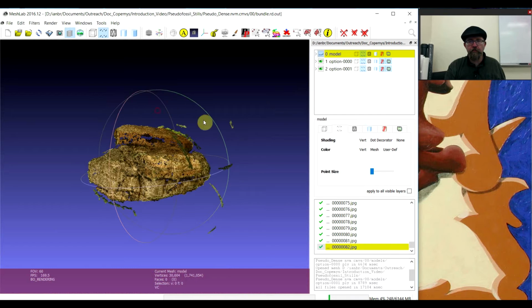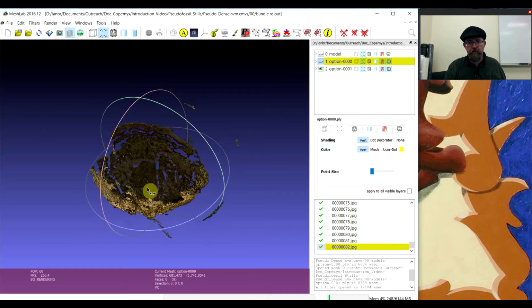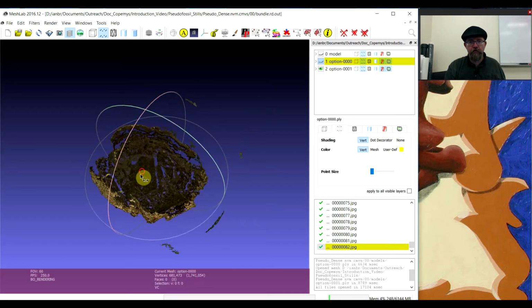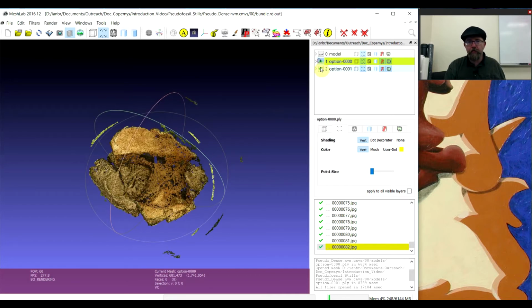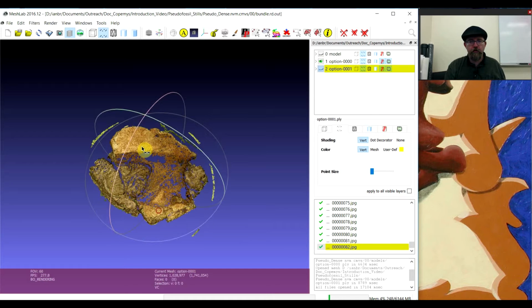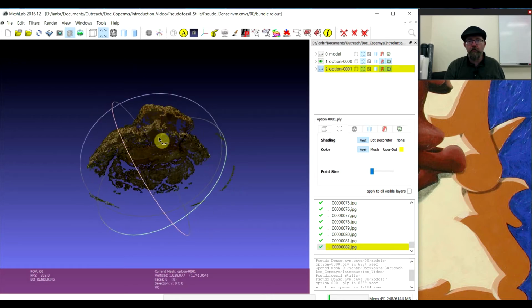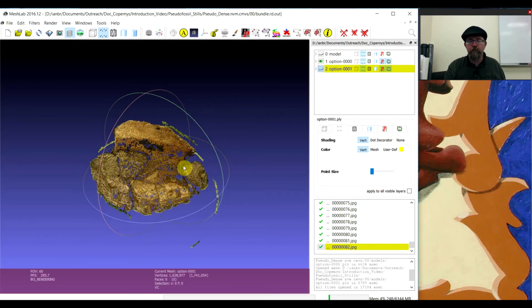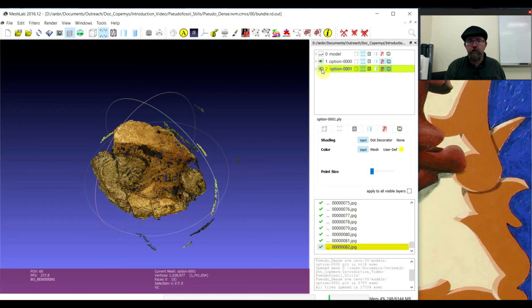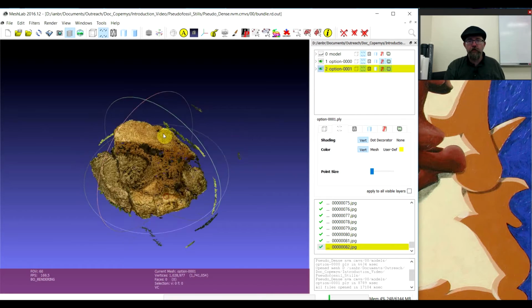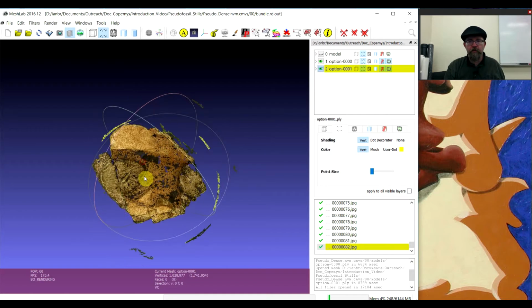Now, if I make one of these invisible, you'll see how it's basically the top of the pseudofossil. Bring that back up, turn off the other, and you can see those points are forming the bottom of the specimen. So what we want to do is to combine these into a single mesh.